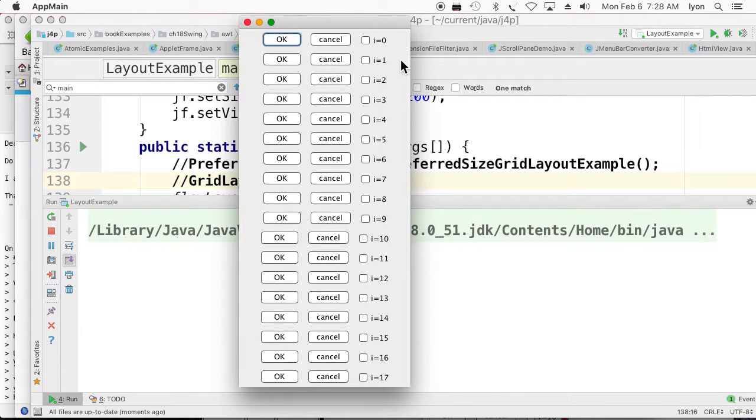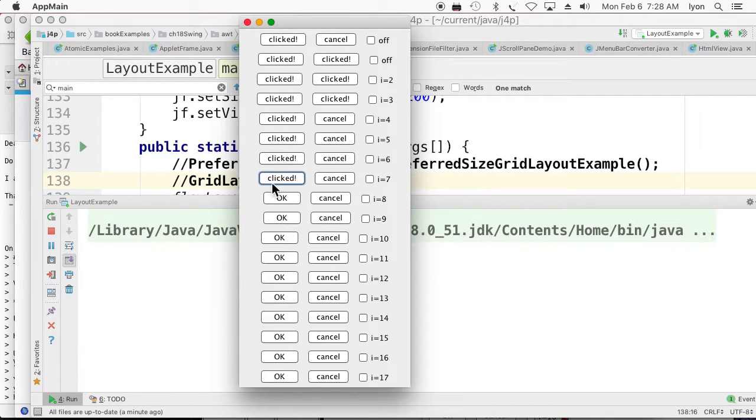I've rigged it so that each one of the run elements knows how to run itself. So this one will say on, off. And the same thing will be happening here. And if I click on the cancel button, it says, oh, look, you clicked. So we've linked actions to the appearance of the buttons, and you can see how they resize when you change the text. That's because the preferred size causes a change in layout.